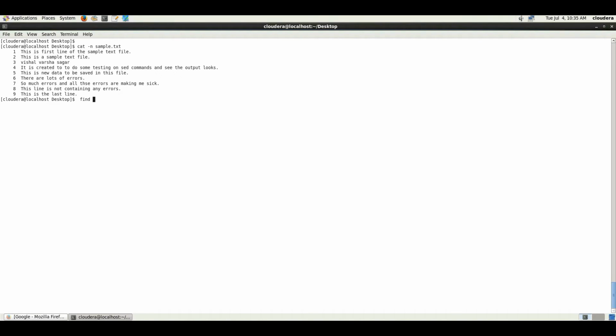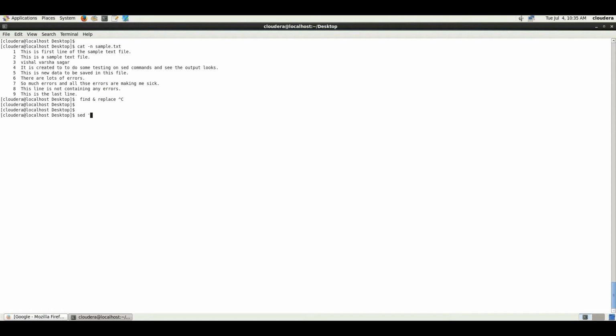So now we will be doing find and replace. Find and replace is like you want to find a certain word and you want to replace it with some other word, right? Suppose I have a word sample at many places in this file. I want to replace it with temporary, right?